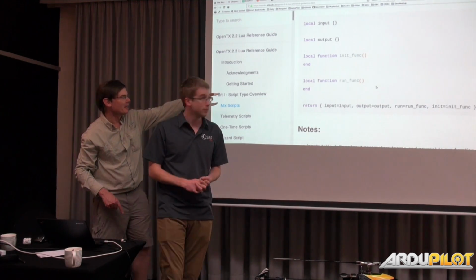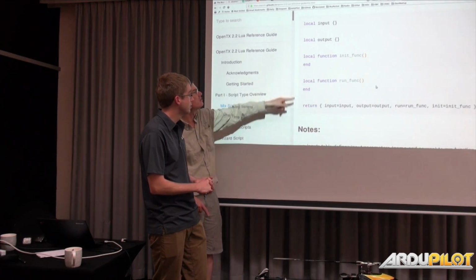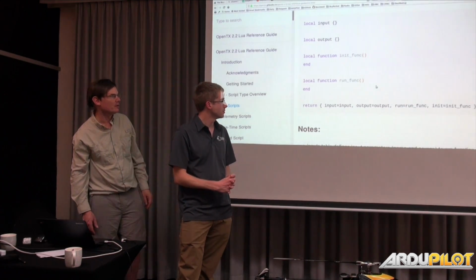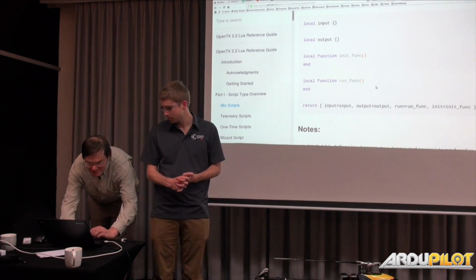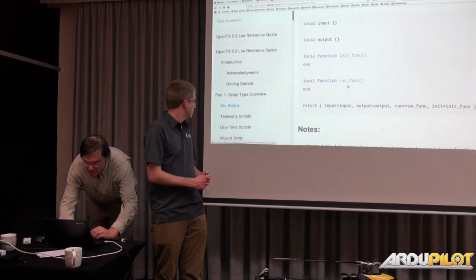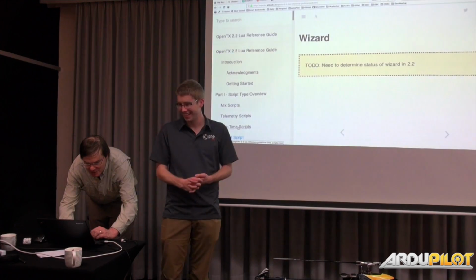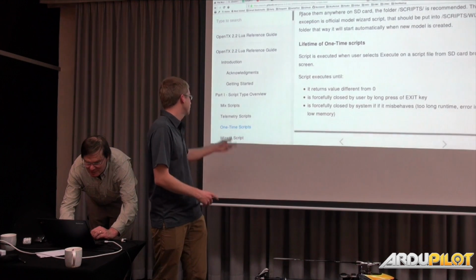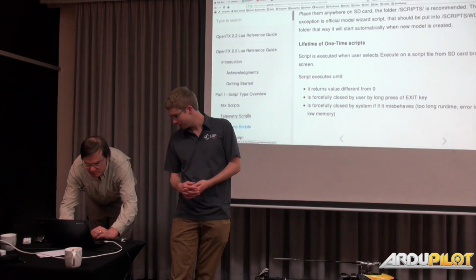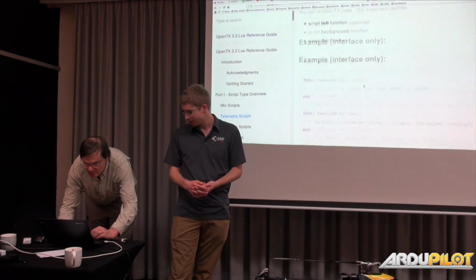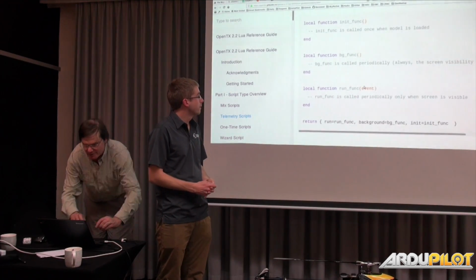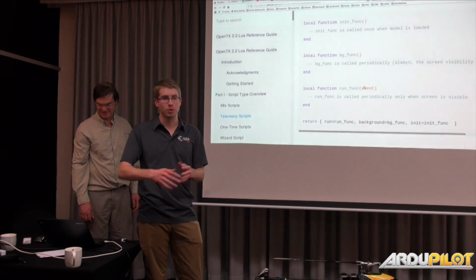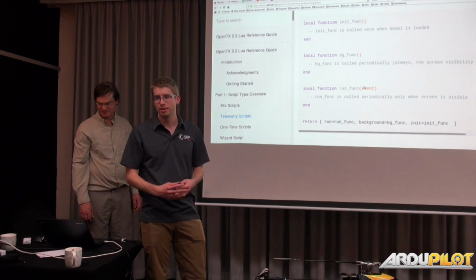There's an example script in OpenTX. So it has an init function, some output variables, input variables, and a return. It doesn't actually do much, but yeah. So there's a wizard script. Sorry, should have been better prepared with the examples. Telemetry scripts is what you want to look at. That's the other one, telemetry scripts, which is going to be pretty similar. Empty body. Right, insert code here. So we'll probably end up with something similar: this is a template, and here are some basic examples.